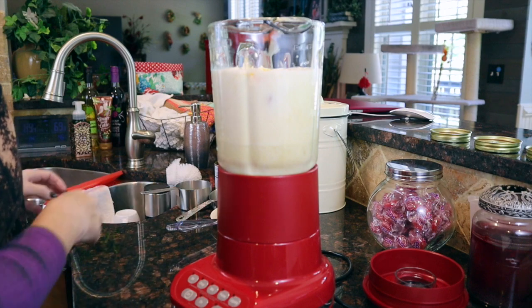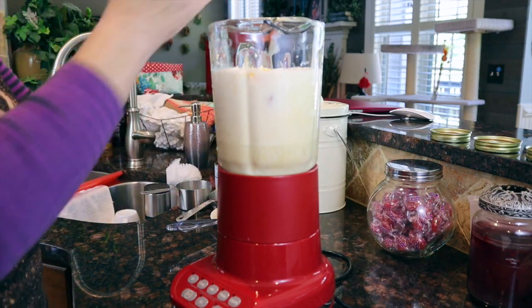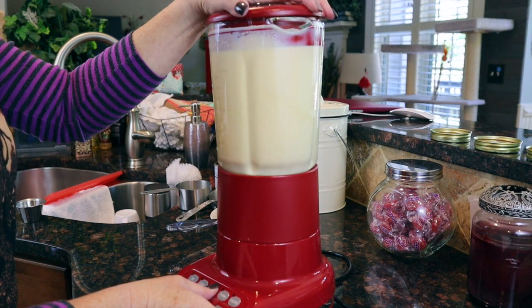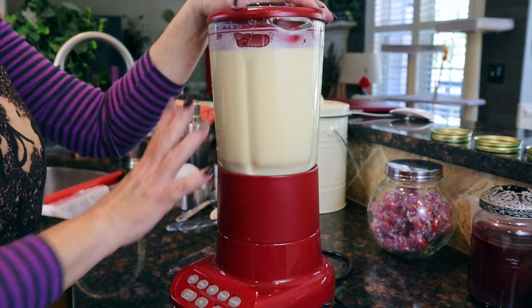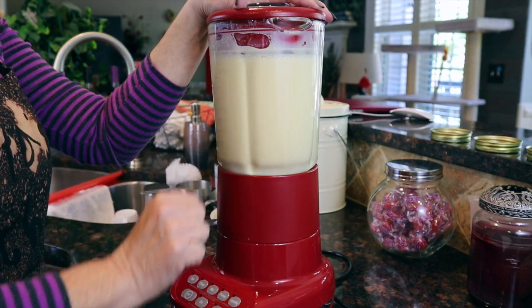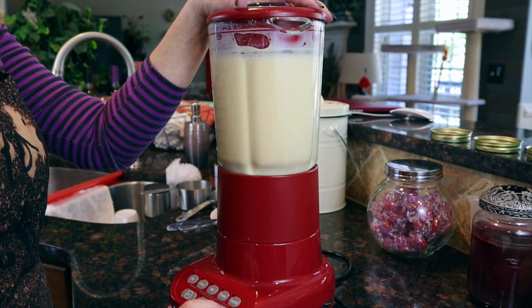Now we're just going to blend this all together, nice and well incorporated. Okay, now that's all well incorporated, mixed together really, really well. And we're going to go ahead and pour it on top of all our caramelized sugar.